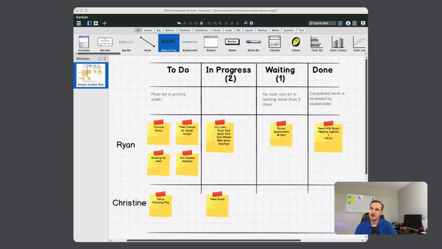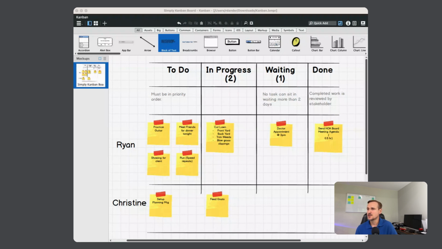So if you are watching the video, you can see that we have added a row at the top with lettering in gray. And what I've done here is just put a few examples of some stage or column policies. The first one you can see in the to-do column, our very first column, we put a policy that says must be in priority order. So what that means is that at all points in time, any tasks in that column must be in priority order. You could also define who sets the priority. That might be helpful. In this case, I set the priority for my tasks. Christine sets the priority for her tasks. We could explicitly say that, or in this Kanban, it's fairly obvious since we have our own swim lanes.